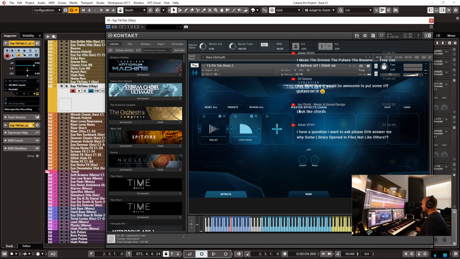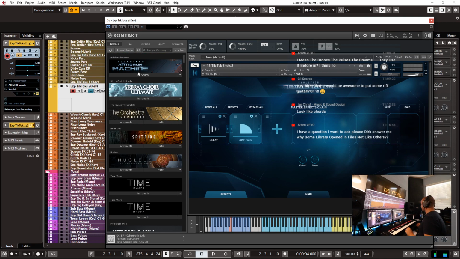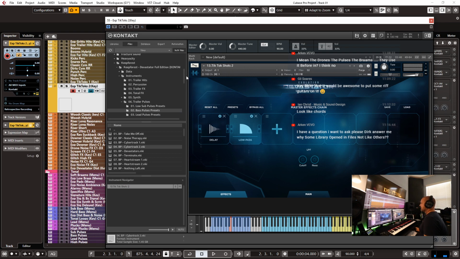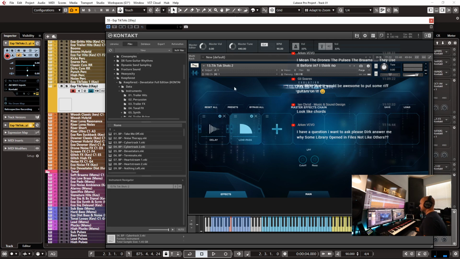Easy thing to answer. Developers need to pay Native Instruments if they want to appear in this list, and then your library is also protected through Native Instruments, and you need that code through Native Access to activate these libraries. And then there are other developers who do not pay that fee to Native Instruments and develop their libraries still for Kontakt, but not for the library panel. That way they don't need to pay a fee, but they also don't have the protection. So this library is not protected with a serial through Native Access. Hope that answers your question.